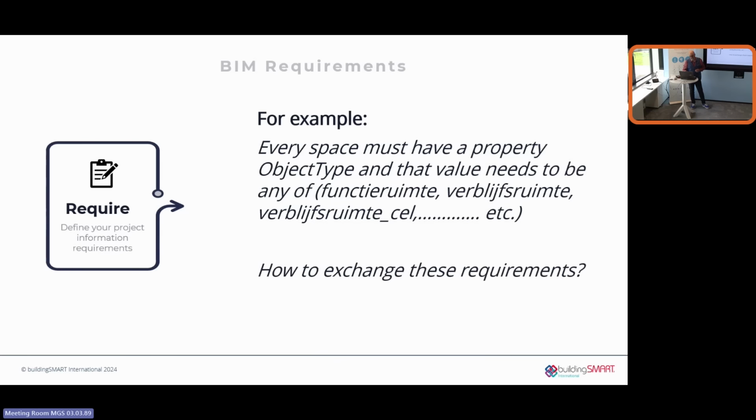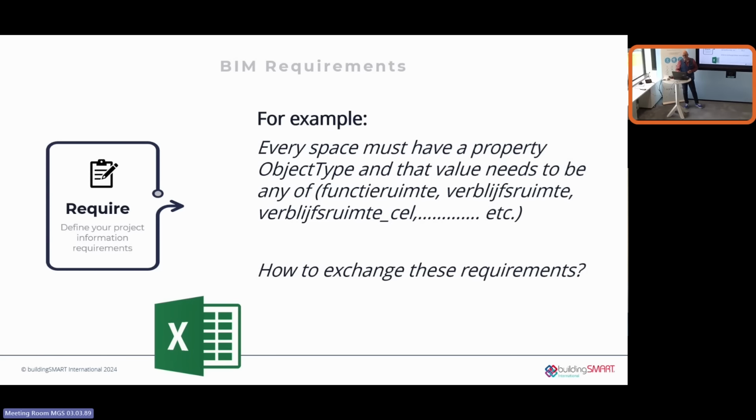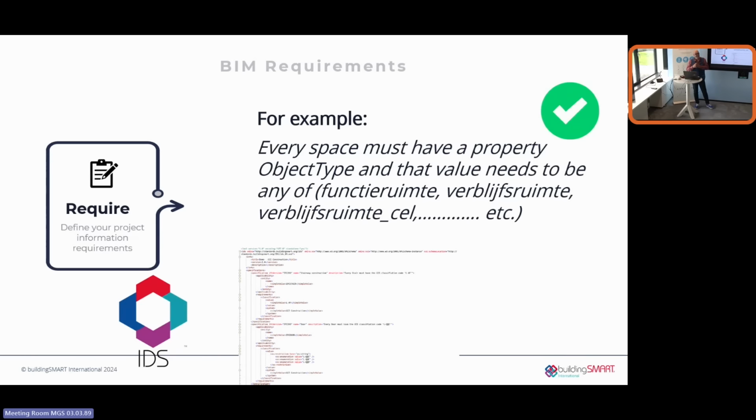How do we exchange that? Well, nowadays we do that often via Excel, create big schemas, but we can do that in an information delivery specification, machine readable format as well. So this is not only human readable, but it's machine readable format as well. And the software can interpret that information delivery specification.